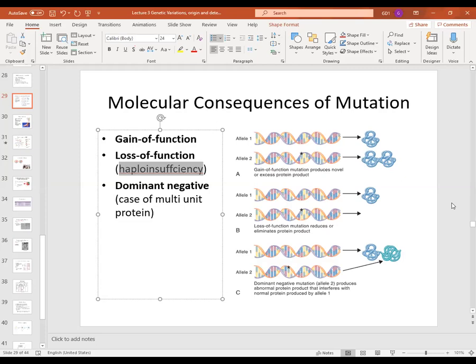Another one is dominant negative. What is dominant negative? Allele 1 is normal, and allele 2 has a mutation, maybe an amino acid change. This protein is produced, but the activity of the second protein may inhibit the first protein. That means there is fighting between the two proteins, and the activity of the cell is also not normal. So these are several cases of consequences of mutation, and scientists only recall these cases, but we have a vast number of cases.